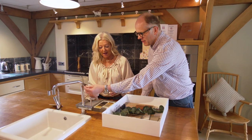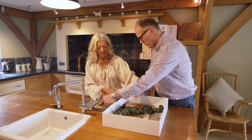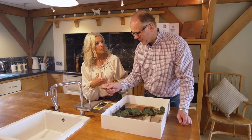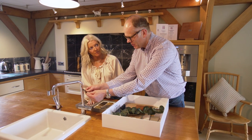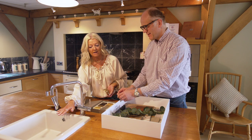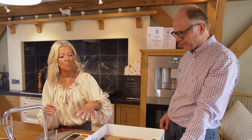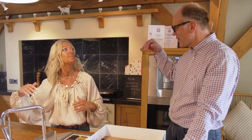I would have used chrome eight years ago as well. But now I would probably use brass — brass is beautiful against the oak, as you can see. And there's also what we call bronze, and that's my favourite now. Bronze or brass would be my go-to. I can imagine on the taps that would give a very different look. It's amazing against the oak and beautiful against the porcelain. You want to set your precedence throughout the building to keep a theme so that one room flows into the next — you've got a thread linking everything together.